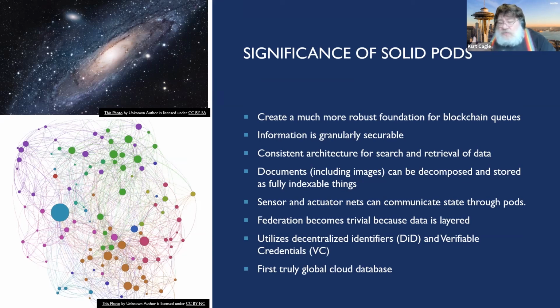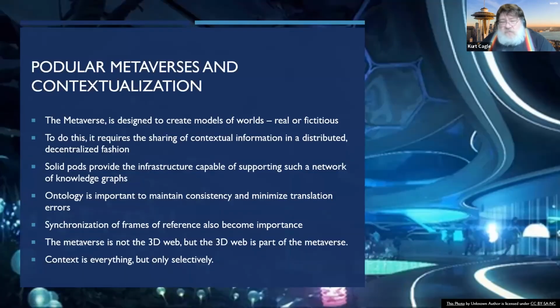It utilizes concepts that are just now beginning to come online, including decentralized identifiers and verifiable credentials, to make sure that the reference ID that I have is in fact referring to the thing that I think it is. So in many respects, I think that what is starting this year, probably within the next few months, you're going to start seeing pods being deployed everywhere. And it's something that you should look into in a lot of detail, because I think it's going to become truly, truly significant.